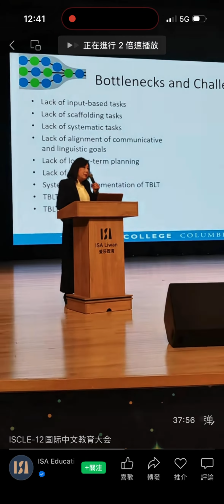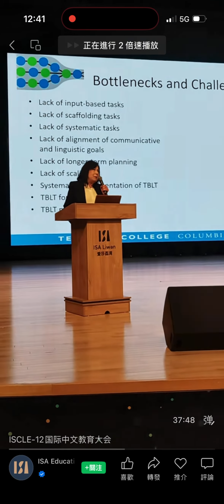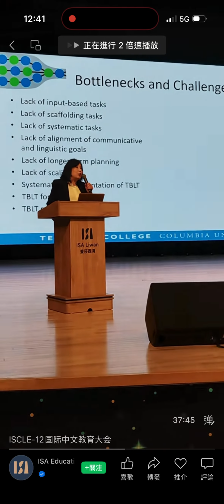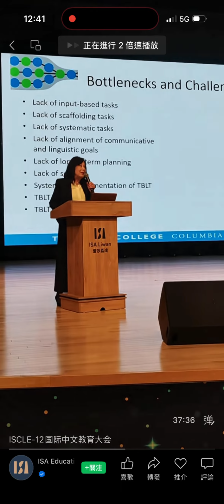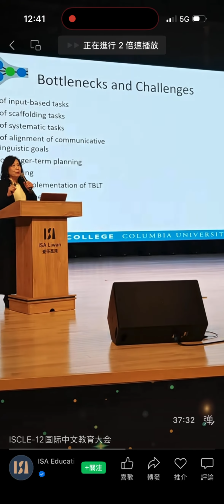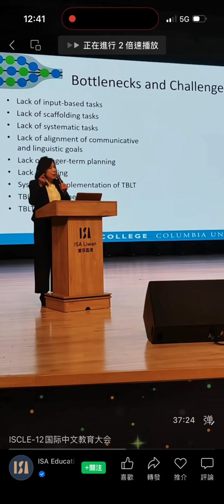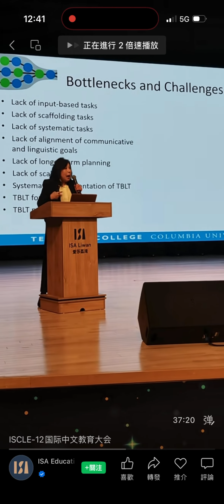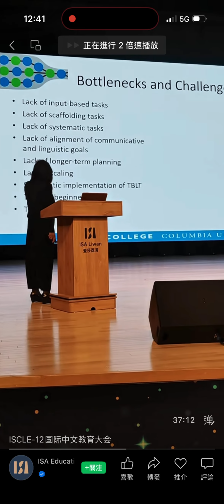And TBLT materials production is a huge challenge. Many teachers, after professional development, get excited about TBLT, wanting to do it in their classrooms, and yet they're deterred by the prospect of spending a lot of time producing TBLT materials, because TBLT is learner-centered. There isn't a textbook out there that you can actually use, and then you do it in a TBLT way. So it doesn't work like that. If you want to do TBLT, your point of departure is a good understanding of who your students are, what their needs are, and based on that, you create materials. And you present them, you turn those into tasks, learning opportunities, instructional opportunities.